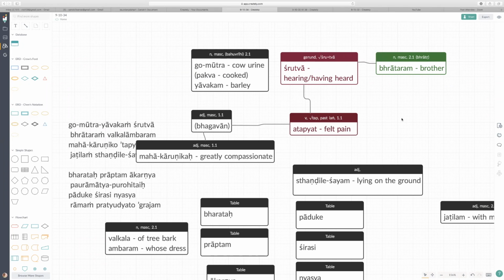About his brother. About, yes. That's the idea. In English you would say "about." In Sanskrit you just say "hearing his brother." It doesn't mean that the brother is in the next room doing something and you can hear him walking and talking. It's not that idea. It's like hearing about: Shrutva Bhrataram.